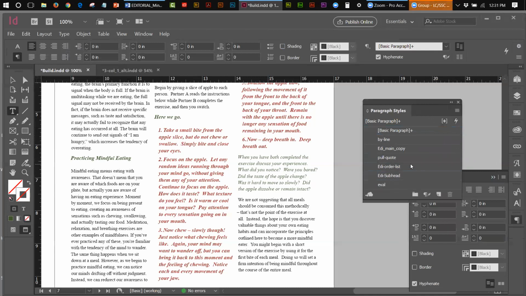All I'm doing is dragging things around, right? And now I have my byline, which was the very first thing that we did, correct? And the EDI main copy was the second thing that we did, correct? Pull quote, EDI subhead, EDI order list, eval. So all those things now go in order, and we have it working very well.